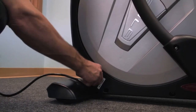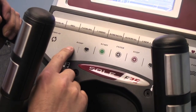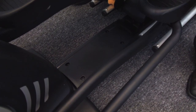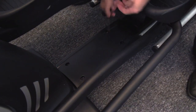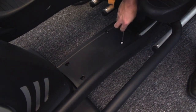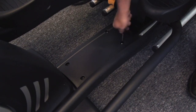The last thing we have to do is power the machine up. Press the start button and run the incline up to level 3 or 4. Then we can put on the middle stabilizer cover. The reason we wait to put that on is so we can incline that up and make certain that the incline is working before we cover up the wires that do control that.